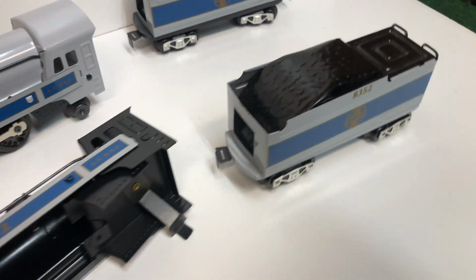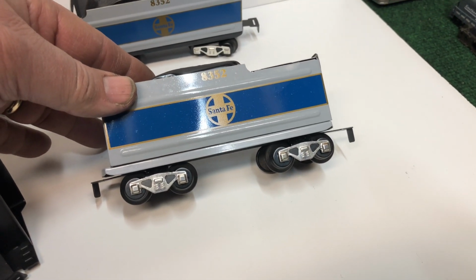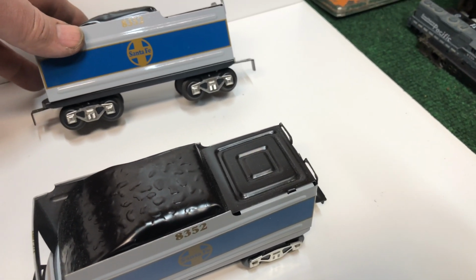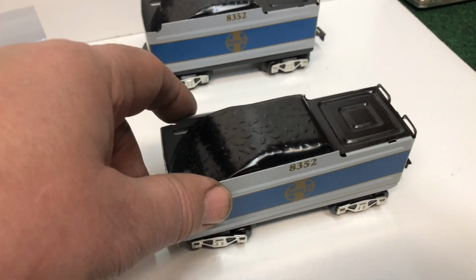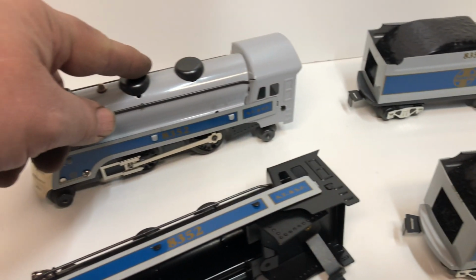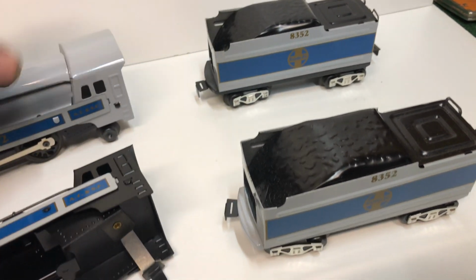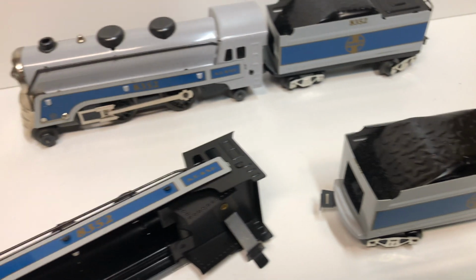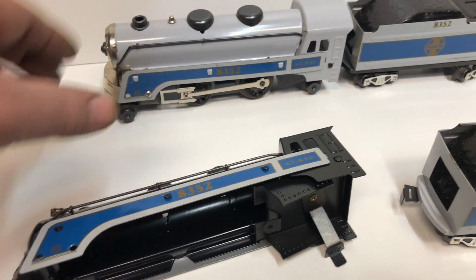Then I noticed on the tender there's a little bit of a difference too. His tender has a gray base, my tender has a black base. I almost wonder if this tender would look better with this locomotive and this locomotive would look better with this tender, but that's for later to decide. But right now I want to select a new motor for this.